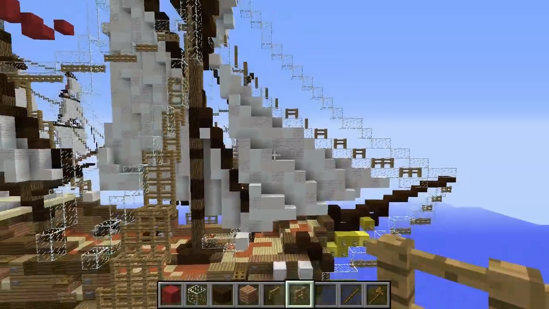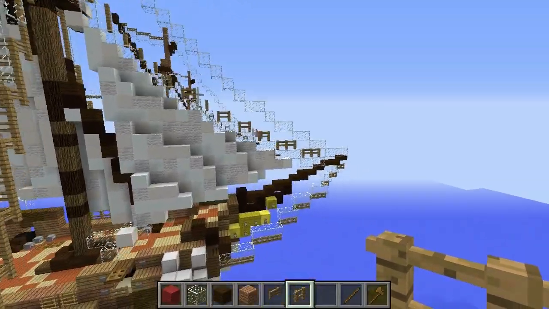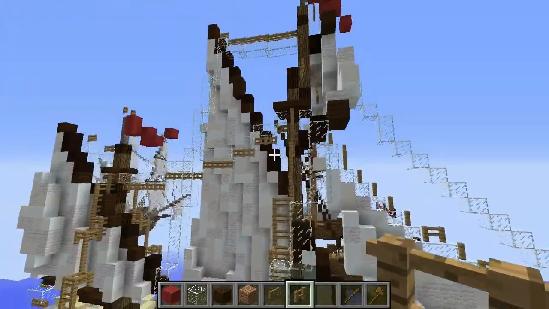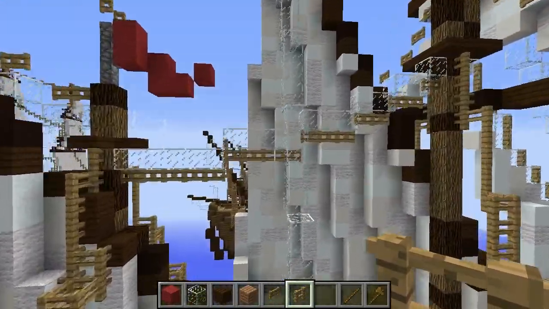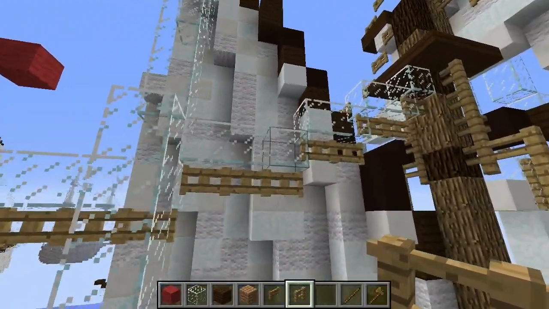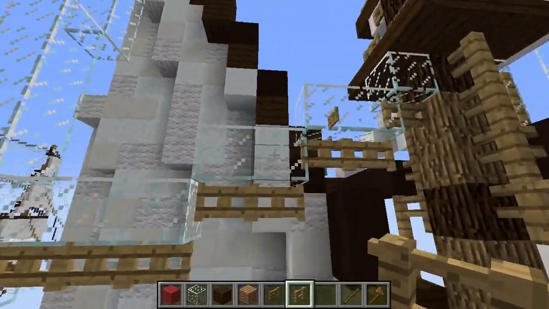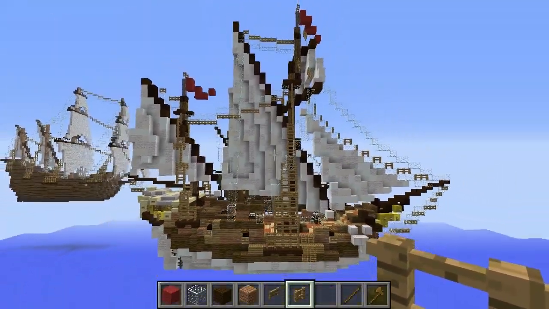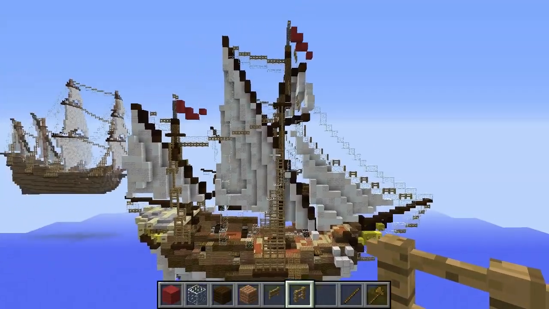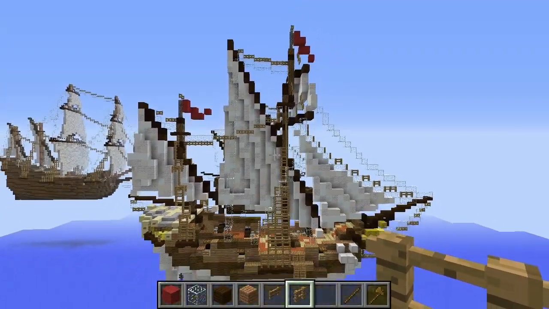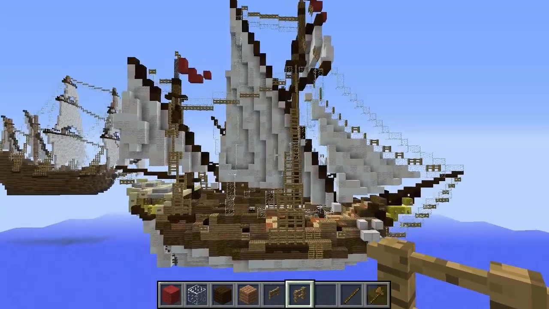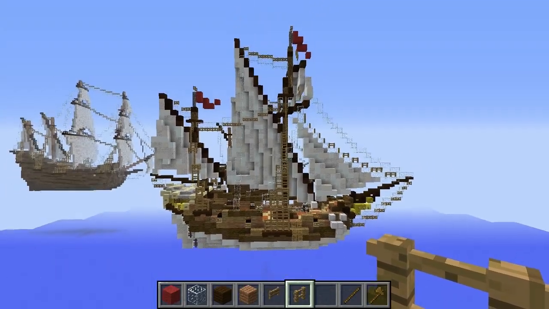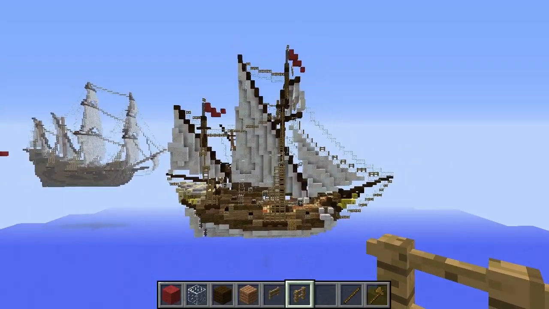So if there are any imperfections with the rigging, you can see here I've chosen to make this rope more horizontal, slightly more curved. I actually converted this from a connected fence rope into a glass and gate rope, which I think works more for this scale. I find that glass and fences and glass and gates seem to work better for smaller scale boats and ships, whereas connected fences seem to work better for larger scale ships. So I hope that's given you a decent idea of how to create your own rigging, guys.